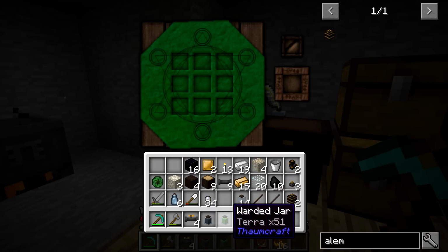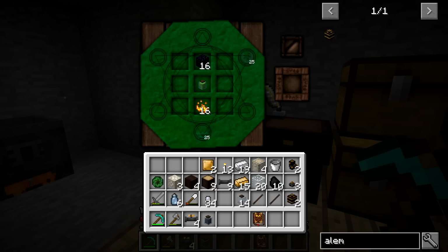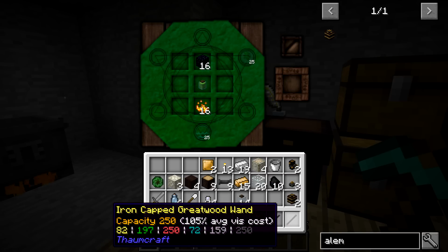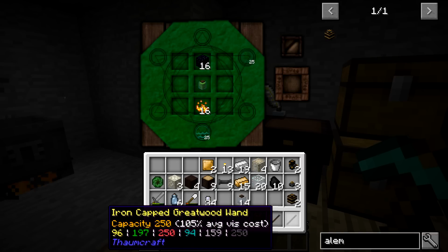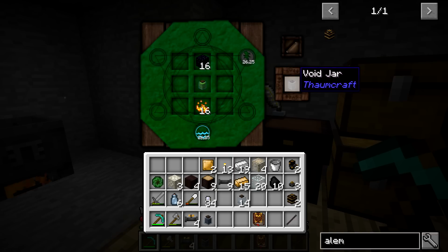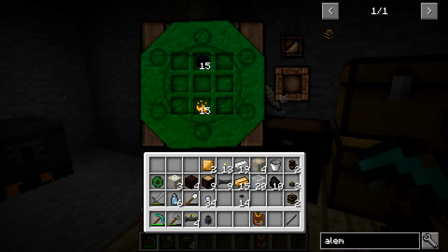Oh, okay, so it does keep them filled. I wonder if I can do the same recipe to these. Pretty much the recipe is going to be using obsidian. Okay, so I can. I should have had these on my hotbar so they could recharge. It does not take too much, so we should be good to go while that one recharges. Yeah, we'll use this one while the other one charges. Okay, so it does seem to empty them, but that's fine. It's not that much in there. So we can do that and this one really quick, and that will get us 2 void jars.